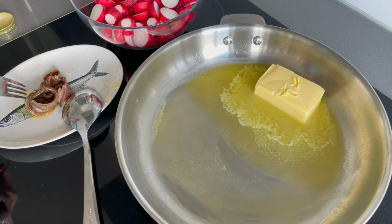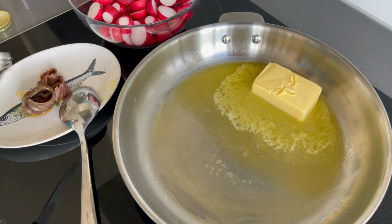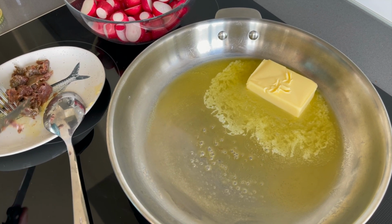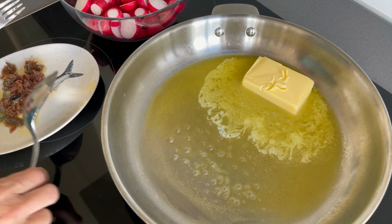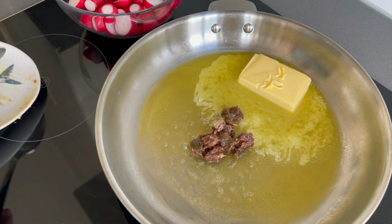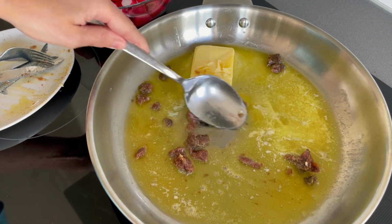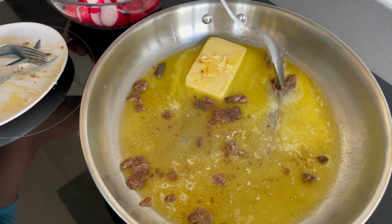To transform it into a sauce, I will add the anchovies. As you can see, I didn't give you a quantity because I just took as many anchovies as I think is right, but everybody is different, so you should taste it. This fish is really very salty, so pay attention not to put too many anchovies. It will give a lot of flavor, it will be an amazing combo with the butter, but the salt is there.